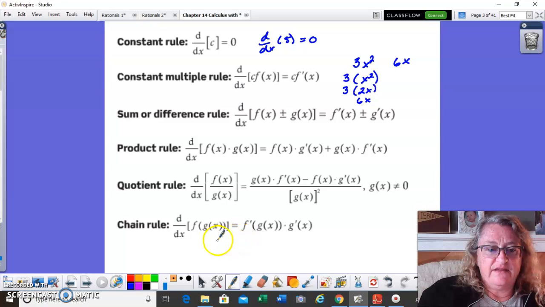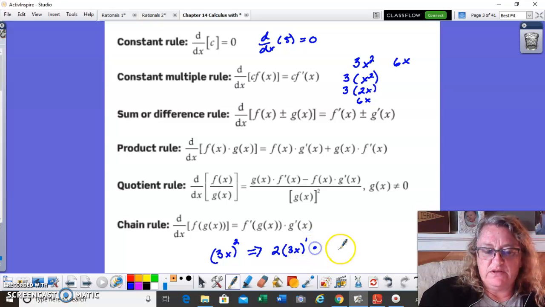And then we have the chain rule, which is what gets used most of the time, where it's a function inside a function. So let's say the chain rule with 3x squared. What it's saying to do is take the derivative of the whole thing. So that would be 2. We relist what the original inside was. We bring this down to 1, but then we multiply by the derivative of the inside. So what we're actually looking at here is 6 times 3, 18x would be the derivative of that one.